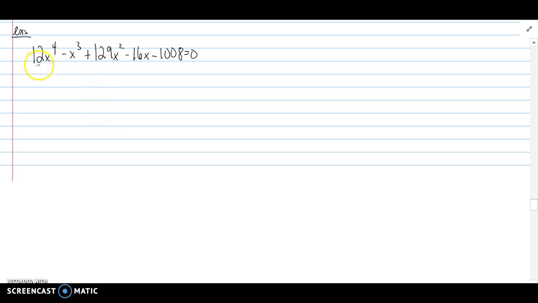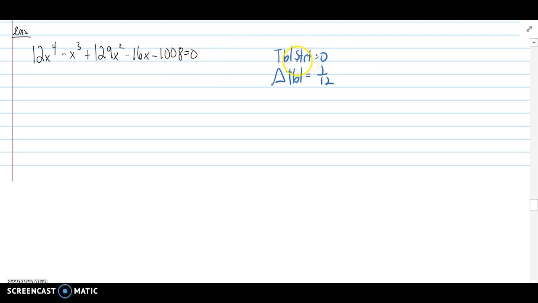However, since the leading coefficient is 12, that means that if we go to table setup, I want the table start to be at 0, but the delta table to be set to 1/12, because we could have any fraction which has a denominator of 12 or any factor of 12. So we might get a 1/12, a 1/6, a 1/4, a 1/3, a 1/2. We have a lot of potential fraction answers. So I'd enter this equation in, go to my calculator.